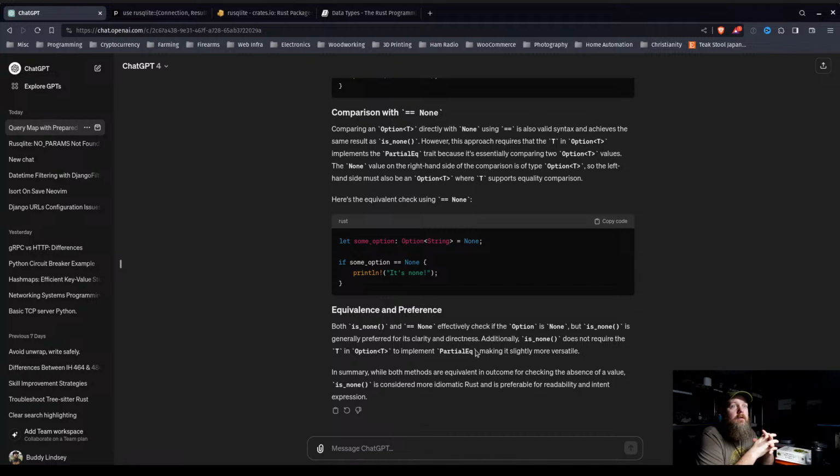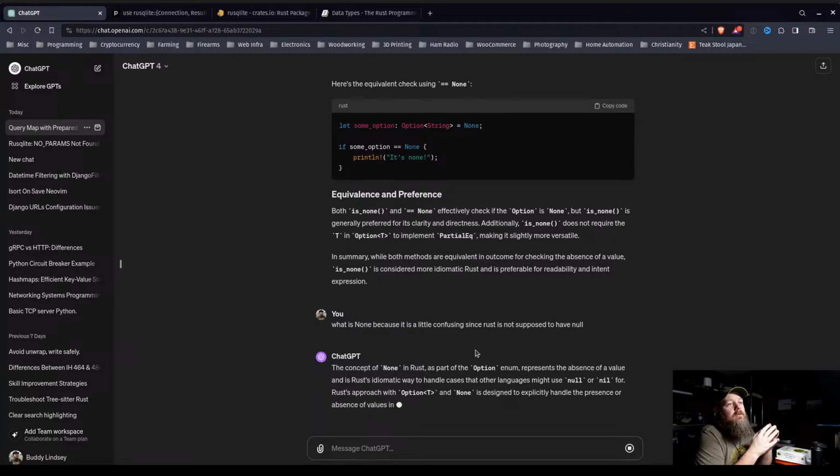That kind of is none. You need the implementation of the partial equal or the equality in your object if you want to be able to do the equals against none. So I guess, what is none? Because it is a little confusing. It sounded like none is an option type, but I'm a little confused. What is none? Because it's a little confusing since Rust is not supposed to have null.